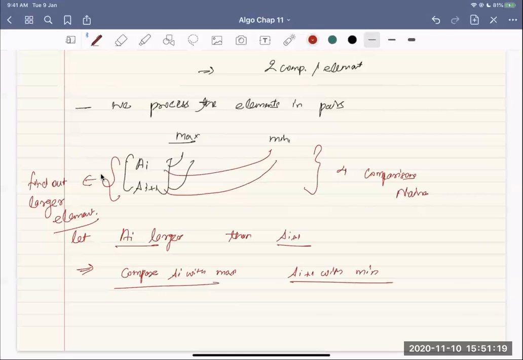right? So earlier you were trying to compare both the elements with both max and min. Now you made a comparison between the two elements, find the winner. If A_i is larger, then compare the larger one with the max and the smaller one with the min. So how many comparisons now? I did three comparisons per two elements. Well, that is interesting. So that way, you have 3n by 2 comparisons. Okay, so this was interesting, that you can do max and min simultaneously, and that will be helpful.